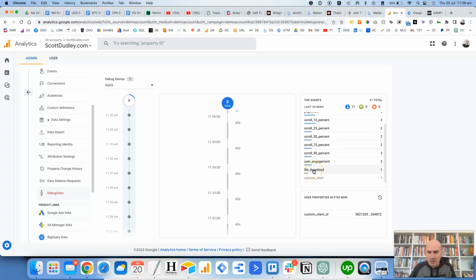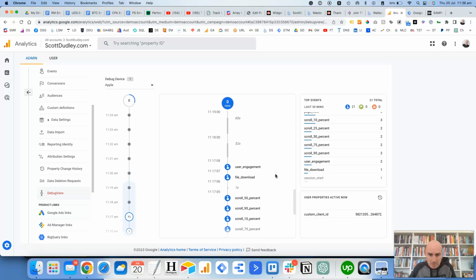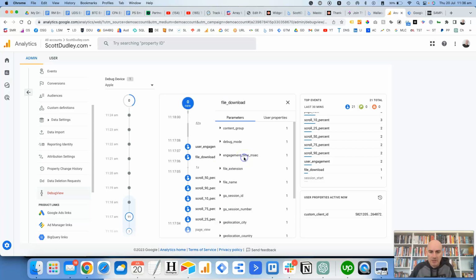So here we go, it's got file download over here. This is one that I actually did 20 minutes ago, but if we click on that, it'll then show you the file extension as PDF and the file name is this sample PDF doc.